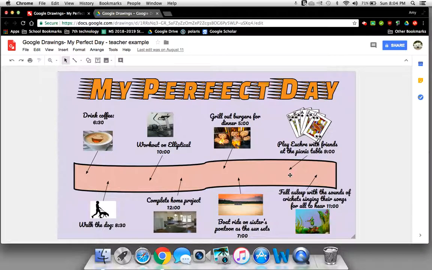As you can see on the screen, I have in front of you the end product of something that's going to look similar to what you're going to create. Google Drawings is a great place to make a timeline. For instance, this assignment, if you look at the title, says, "You're going to tell me about your perfect day. If everything could go well, what would be in that day?" And you can see that I'm requiring 8 stops and it's a timeline. So I'm going to go right in order. I start at 6:30 and I head to bed at 11.